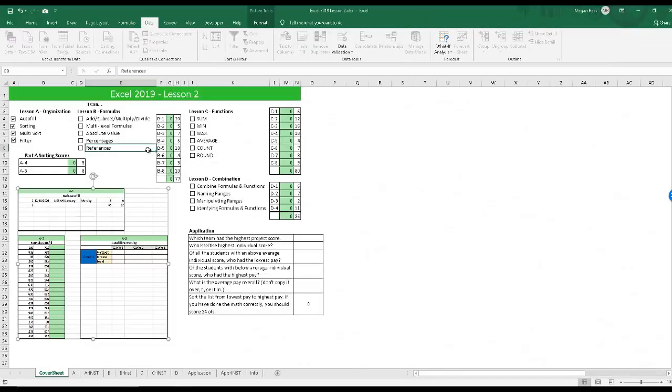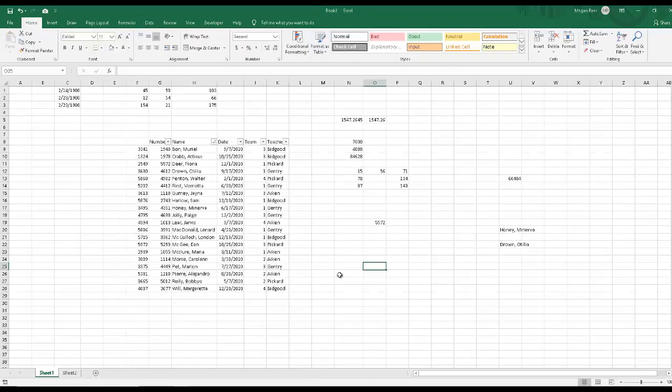So we have done add and subtract, multi-level formulas, absolute values, percentages, and references, and now we've done all of these different types. The next section is combining formulas and functions. So section D here. What I mean by that is sometimes you're doing equals sum of this plus that, close it, and then divide that by 8 or something. So it's when you're kind of doing both. You're combining a couple of things.